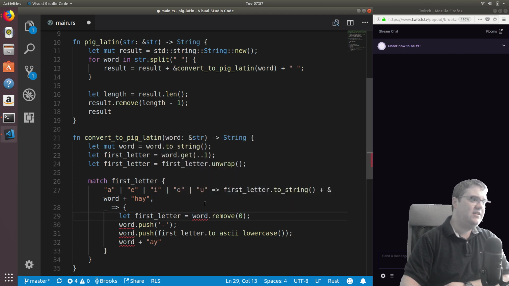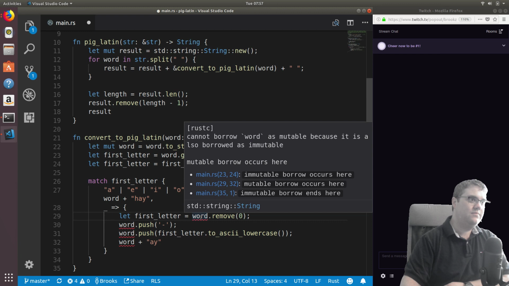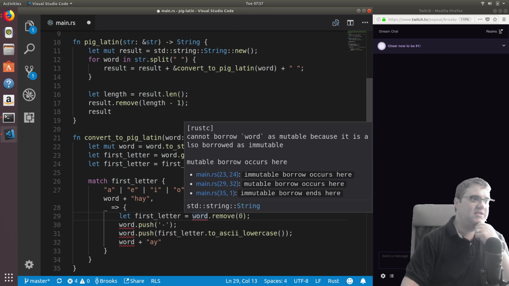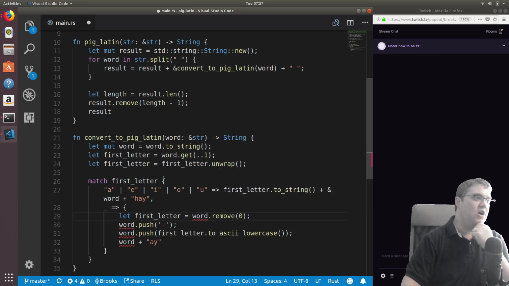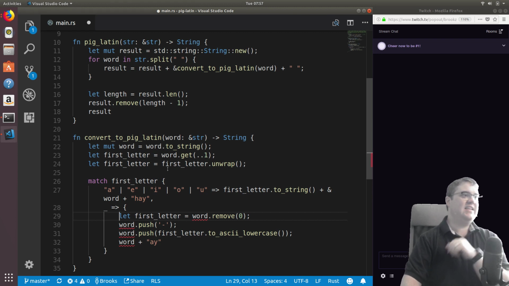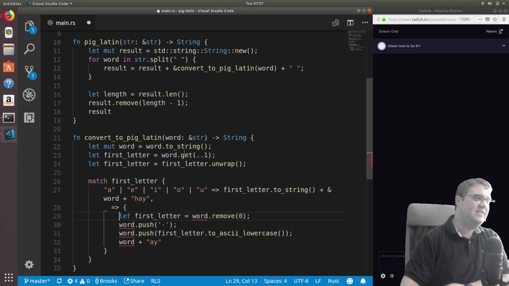Where? It's immutable right there. Cannot borrow word as mutable because it is also borrowed as immutable. So on 23, oh, so it was borrowed as mutable here. Which then it's saying, well, hey, if you change it, then things can get really, really weird.